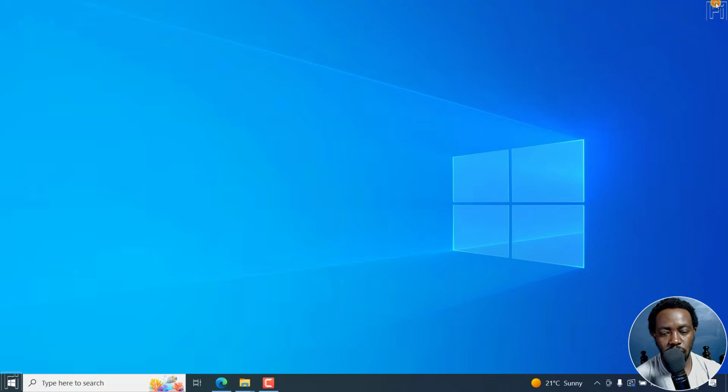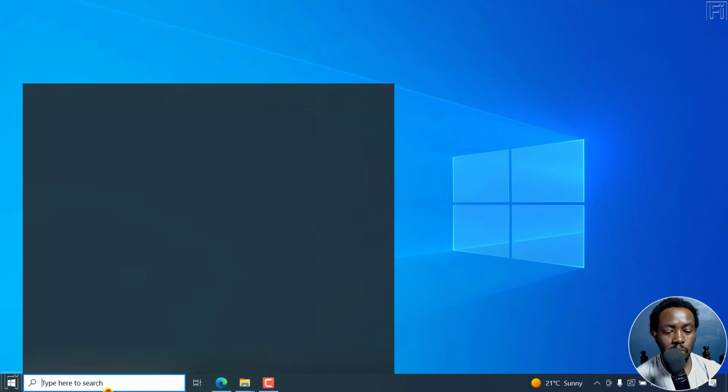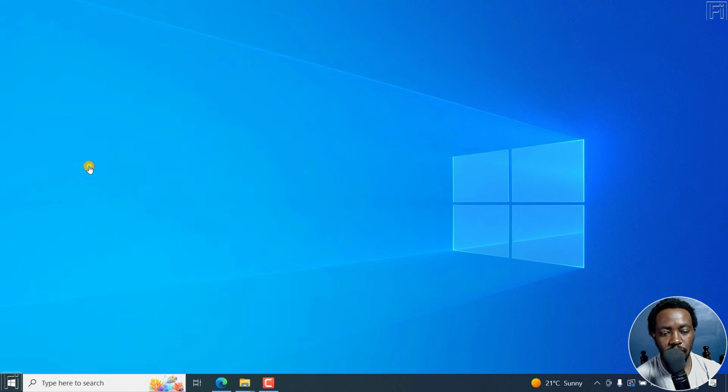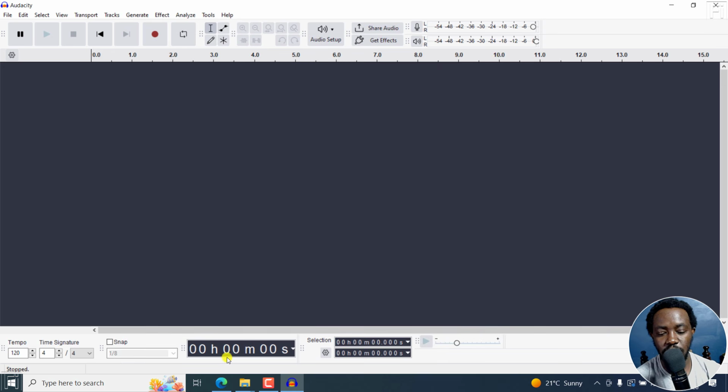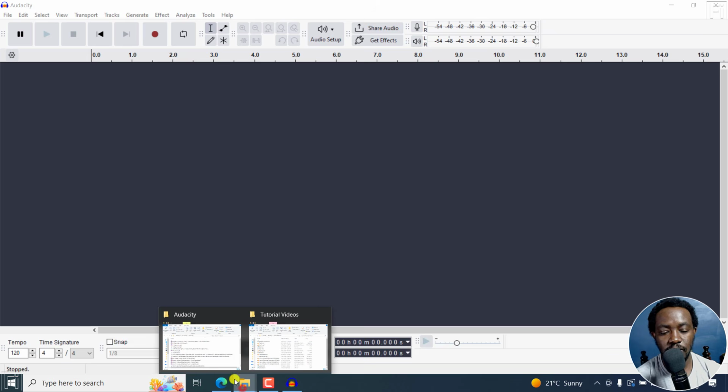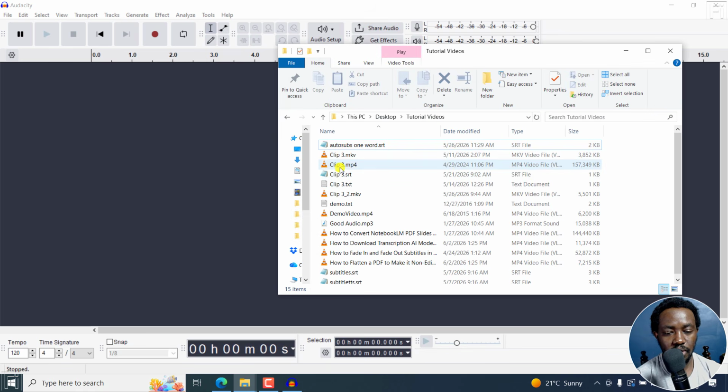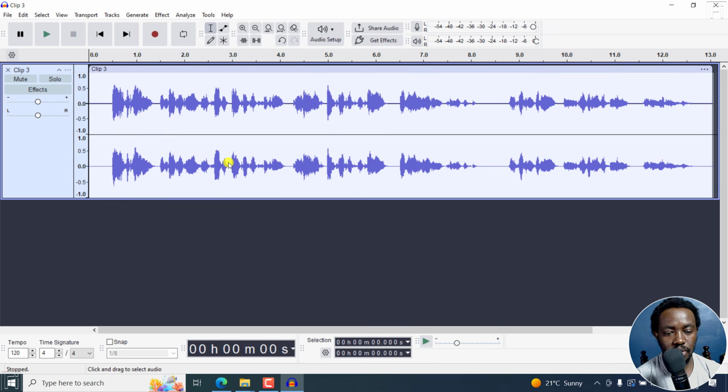We're going to close, and then we're going to open Audacity again. Once we open Audacity, we can just import an audio file. Let's import an audio file or video, drag and drop it, and it's right there. In this tutorial, I'll show you how to use... So that's okay. Now let's look for OpenVINO's AI tool.